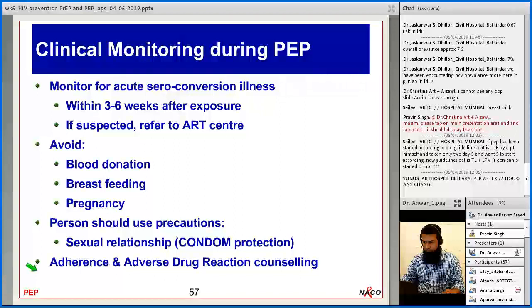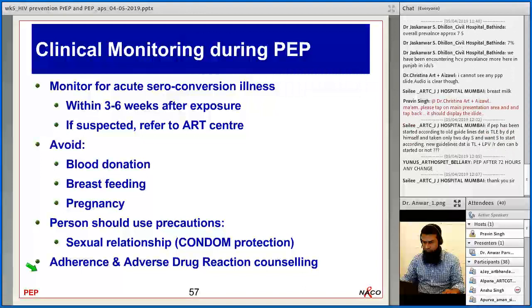So, PEP after 72 hours, any change? If I have understood your question correctly, Dr. Yunus, what we said was that within 2 hours if you take it, it is most effective. If the first dose is started after 72 hours of exposure, then there may be very little or no use. The effectiveness reduces with the time of exposure. So PEP has to be started as soon as possible after the exposure. After 72 hours it may not be of any use, but in some situations we end up prescribing PEP because of pressure and other reasons. Scientifically, even in that comparative study in monkeys, it was shown to be less effective, or not effective at all, after 72 hours of exposure.